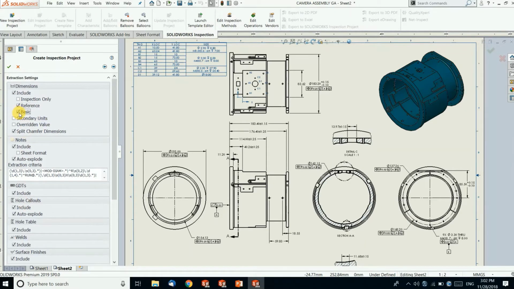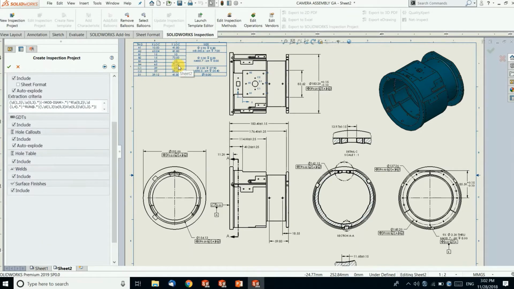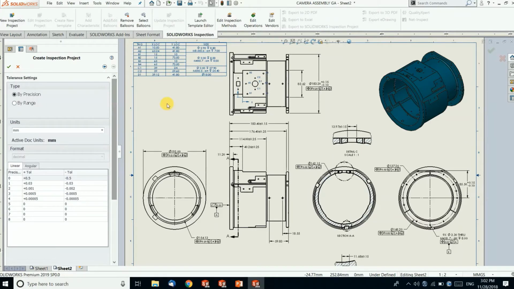And also, if you want to include some hole tables inside your drawing sheet, they also need to be extracted while ballooning. You can also use the table capturing capability in SOLIDWORKS 2019. So for example, if you are providing some open tolerance value inside this drawing sheet, but it already has some standard tables, we can also provide the standard table information inside these tolerance settings, right?